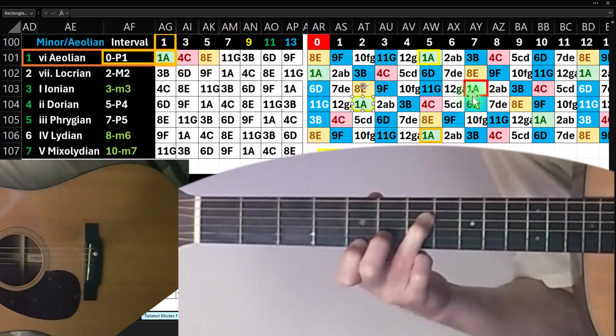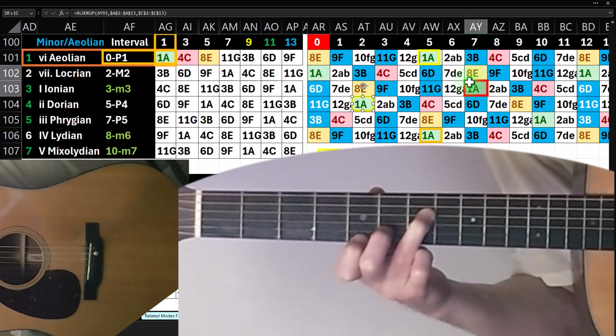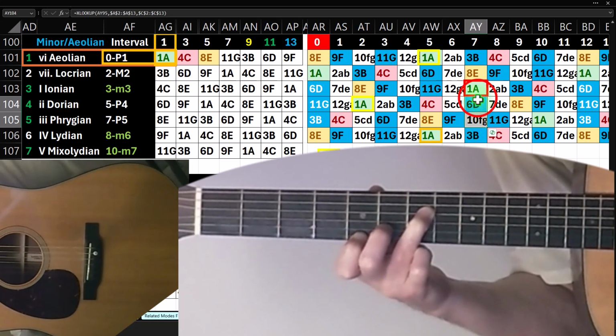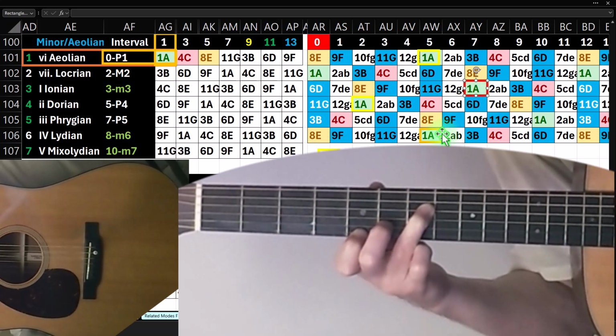If I go down 3 strings and do cross the fault line, which would happen on the E or the A, and I couldn't go down 3 strings if I went to the D or any of these, then if I go down 3 strings and do cross the fault line, the octave is only going to be 2 frets back.